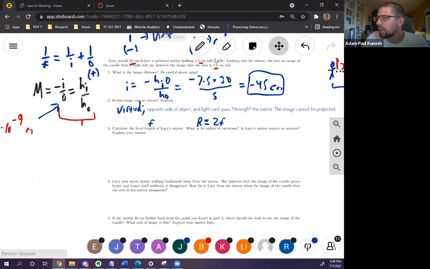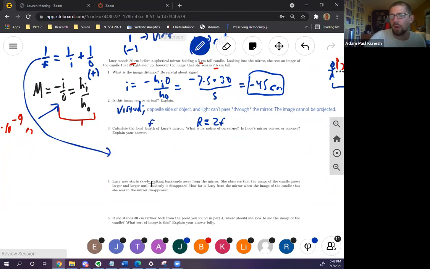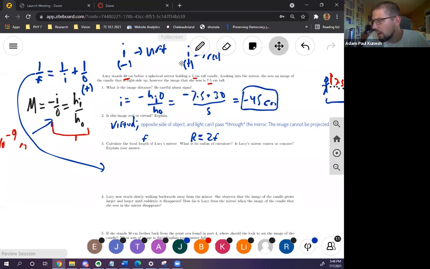Okay, but so let's calculate the focal length. For that, we're going to need this guy, the mirror lens equation. Now, notice I'm comfortable using this now. For one, it's the only thing that has F in it that I have, right? But I'm comfortable using this now because I have both an image distance and an object distance. And now I can just calculate.